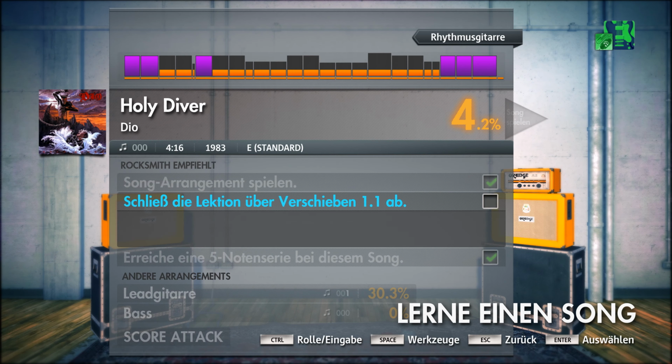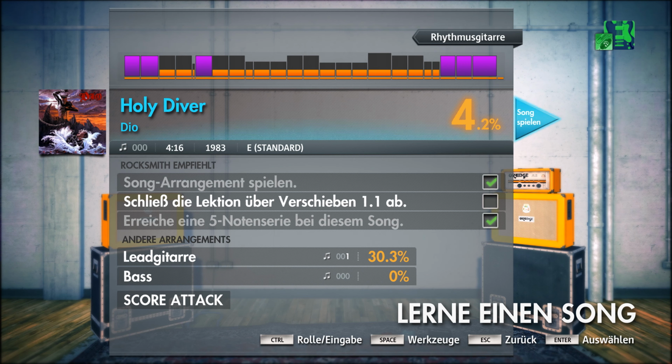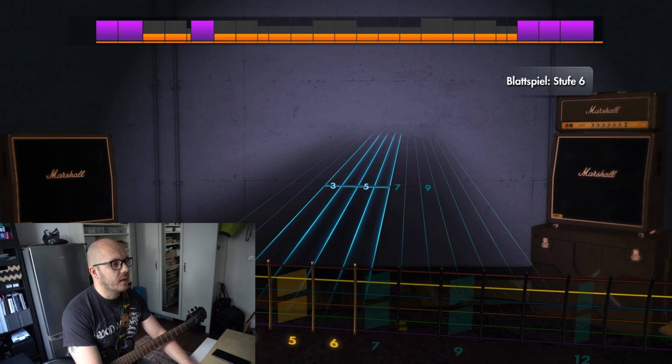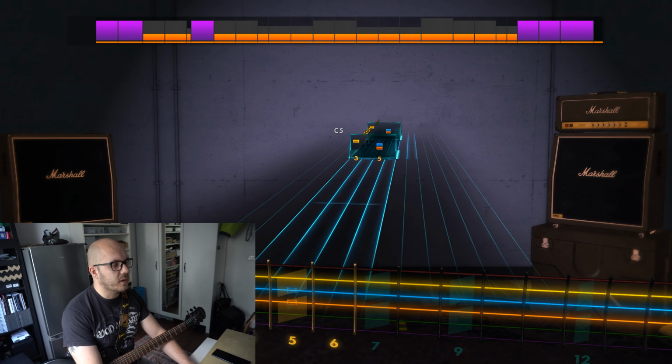So we will start with just playing the song, and I will show you the two different parts on how you can learn a song. Part number 1 is the dynamic difficulty, and part number 2 is the riff repeater, and they basically go hand in hand. So for the purpose of this video, I don't play the full song, and I will just show you on the first part what you can do.